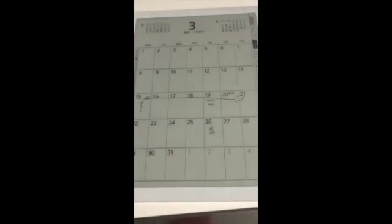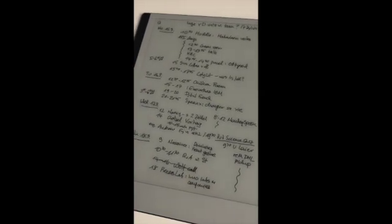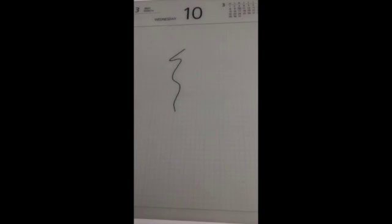One thing that really attracted me to the Fujitsu was the calendar function. I also do scheduling on my Remarkable, basically copying various electronic calendars together, which isn't ideal. The Quaderno has a month view, week view, day view, and year view, which sounded absolutely great. Unfortunately, those views aren't synchronised — if you annotate something in the day view, you won't see it in the week view. So it was a nice idea, but it needs to be implemented properly so what you put into the day view is reflected in the week view.